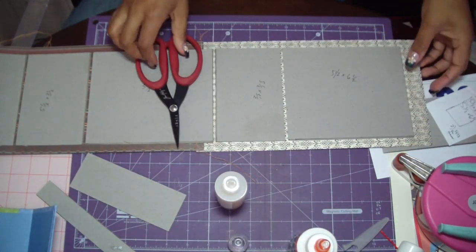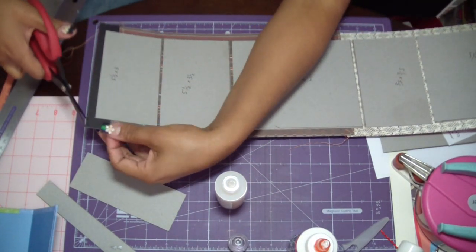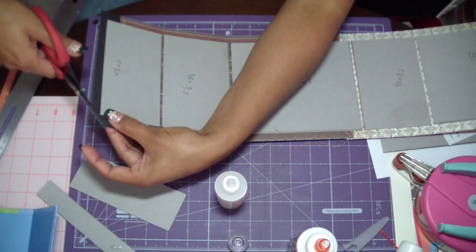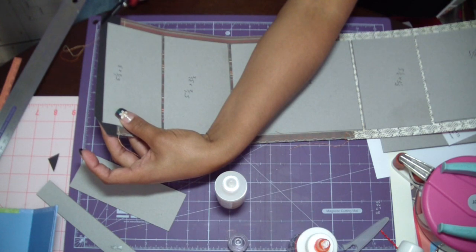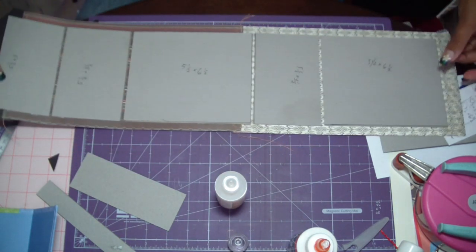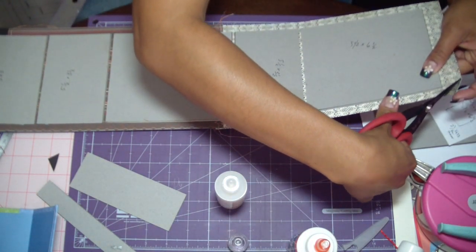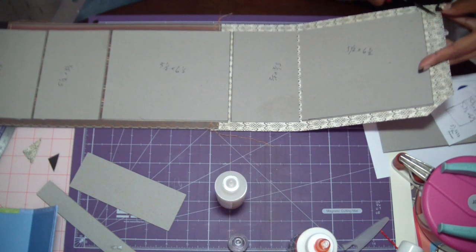So what you're going to do at the very corners, at the front and at the back, is just trim that not real close to the edge of your chipboard, but not too far either. You're going to leave maybe an eighth inch away from that, because when you fold it over, you don't want all that bulk there. And you're going to do the same thing for the other edge. This one, the little lip came out a little bit bigger. That's okay. I just leave that extra paper. If there's a lot more than half an inch, I just leave it.